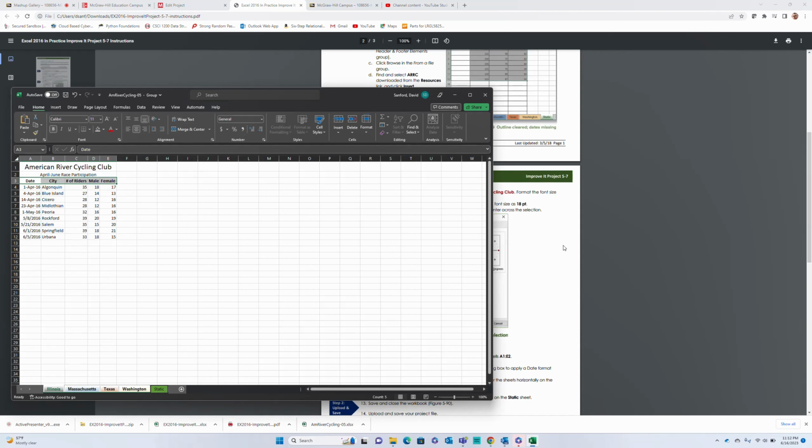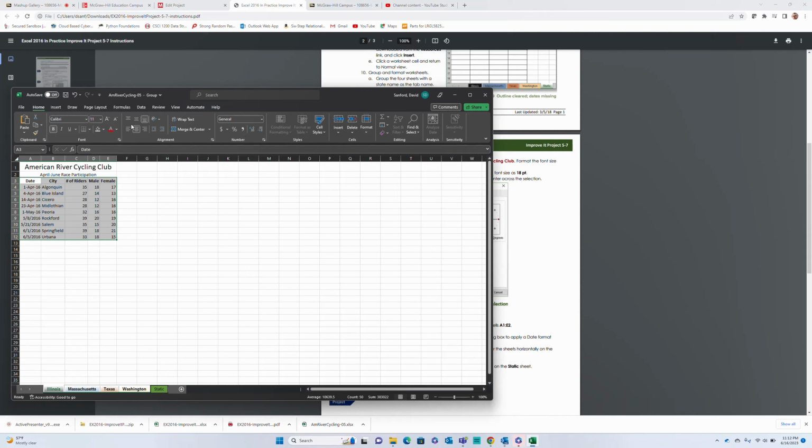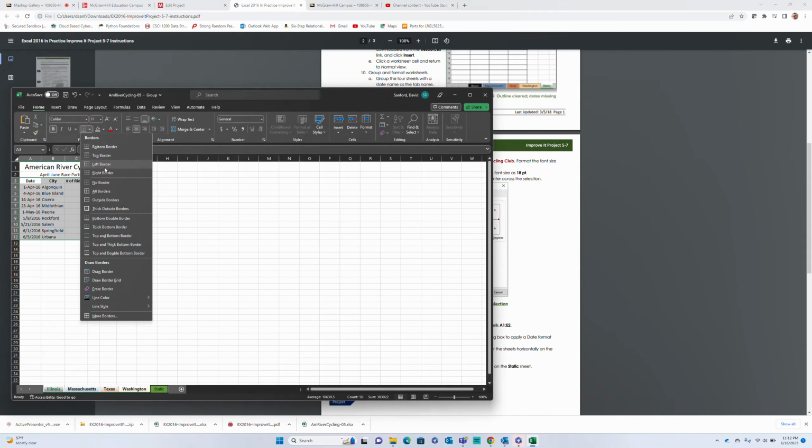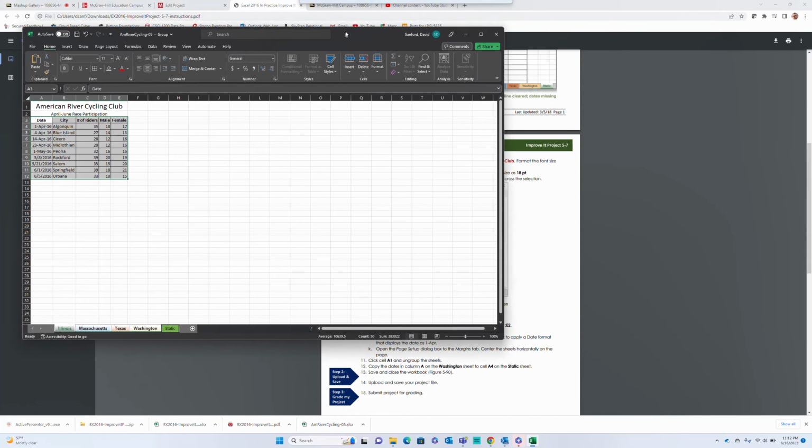Now, format cells center across. We did that. Bold and centered. Apply all borders to cells A3 to E12. So I go A3 to E12. I want all borders right there. Let's see if that's the only thing.